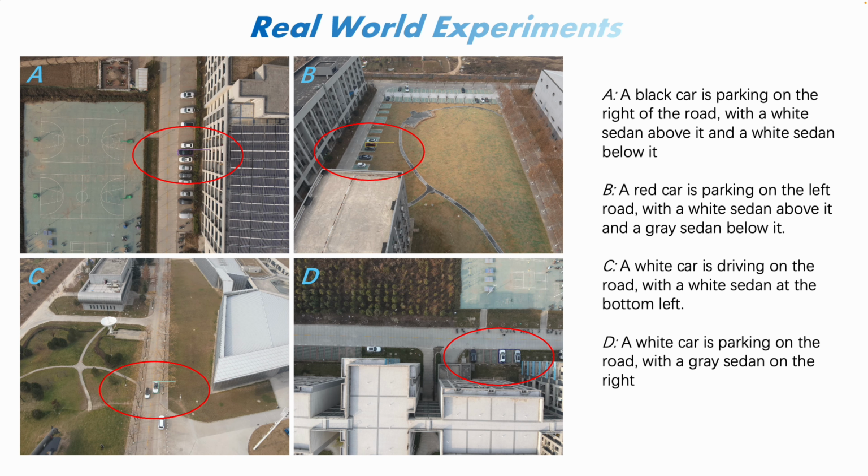To better validate the generalization ability of our model, we conducted real-world experiments by capturing a set of aerial images using the DJI M30T drone. The images were taken at an altitude of 50 meters with a resolution of 4000 x 3000. The images are filled with various types of vehicles, posing a significant challenge to object localization. However, as shown in the figure, our model still successfully locates the objects accurately based on spatial relationship information, demonstrating its strong generalization capability. We will show more visualization results in the supplementary material.